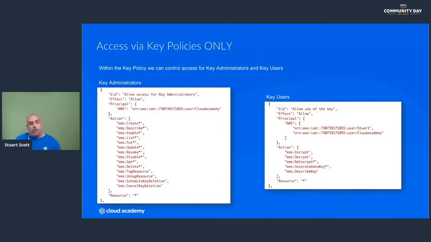As I just mentioned, key policies determine who can do what with a key, and these functions are split between administrators and users. Now on the left, we can see key administrators and the actions that they can perform. Note that administrators are not able to perform cryptographic operations. And then on the right-hand side, we can see the key users. And the users identified here in this section of the policy can perform cryptographic operations. So there's two very distinct roles as part of the key policy.